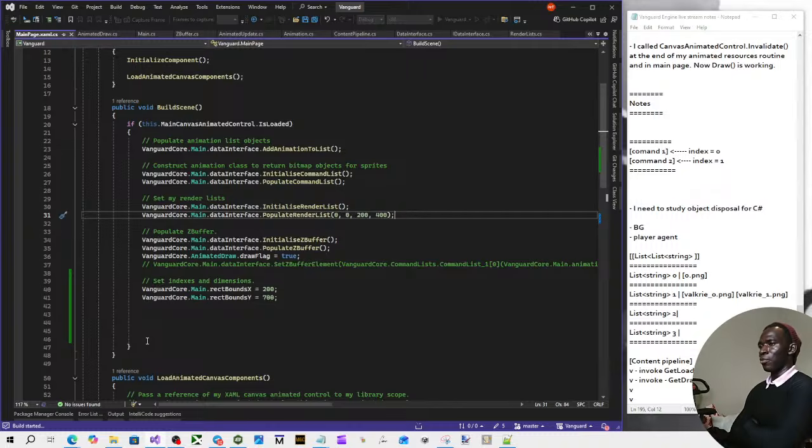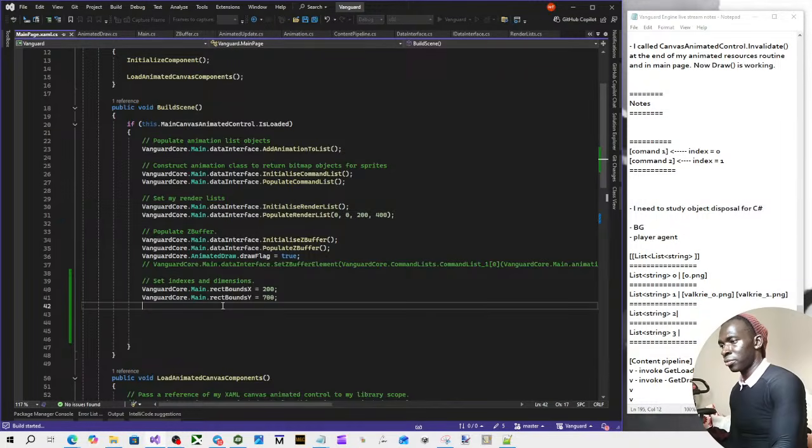Once I confirm I haven't broken the program, I haven't broken the animation routine, I want to then have multiple sprite objects. So I want to make my Z buffer dynamically allocate, say, the background and my MC, my main player agent assets on the screen, as two separate things. So let me just watch the build.